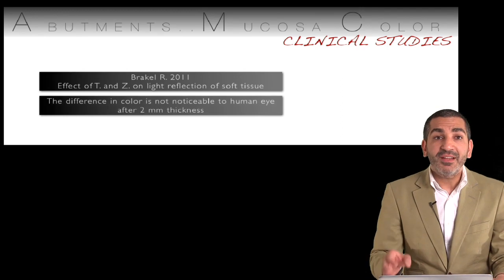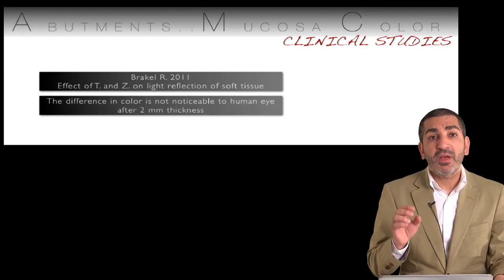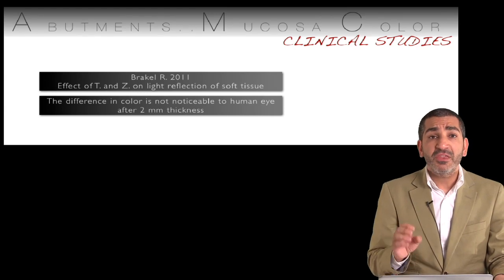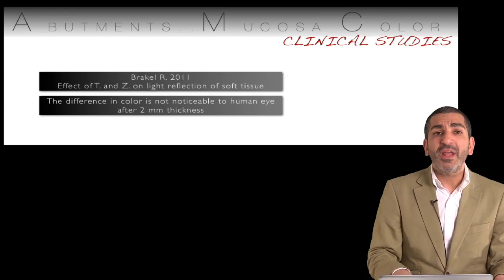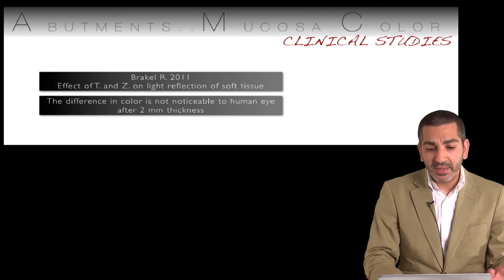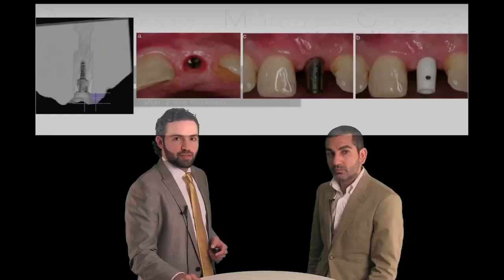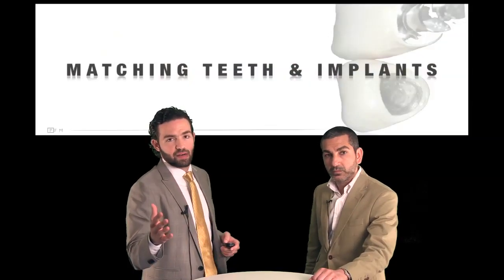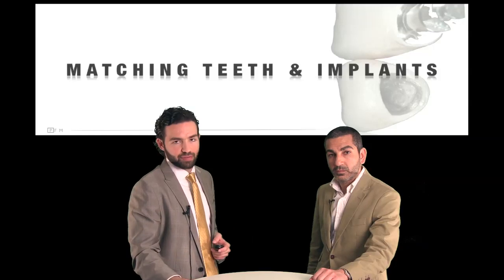Basically, the bottom line is that you need a 2 millimeter tissue thickness. As long as your tissue is 2 millimeters thick or more, you can use whatever you want as an abutment and it's going to look fine. So please remember that. So far we have covered all of the ceramic systems that are available in 2011.